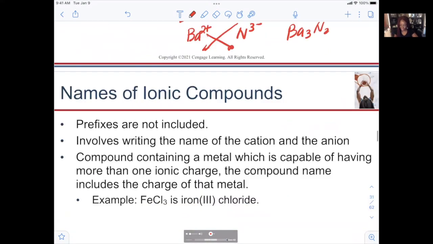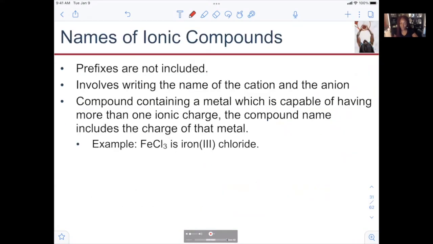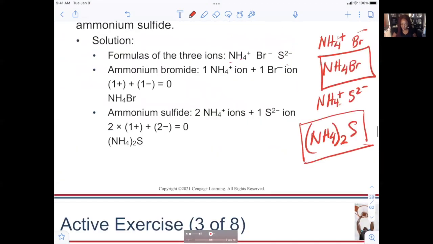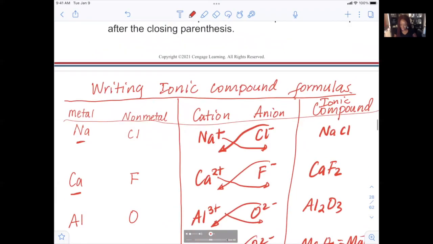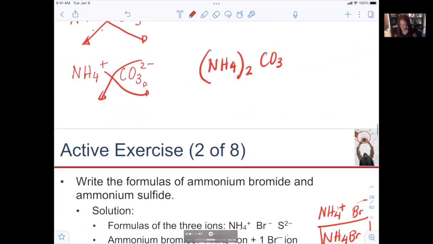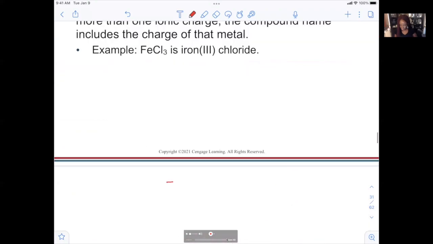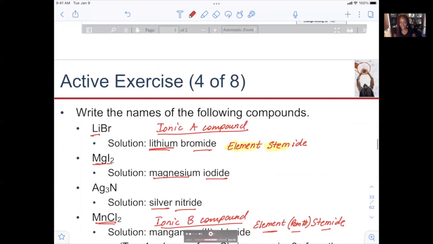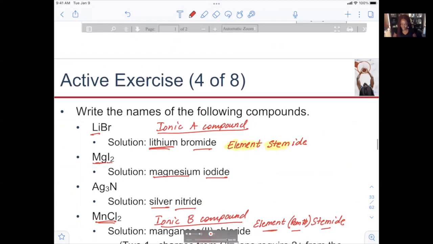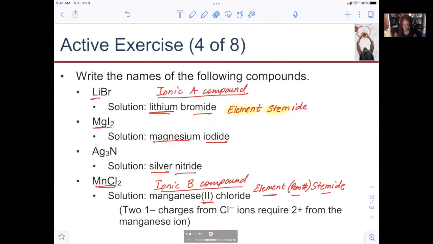Okay, so I'm still naming ionic compounds. Oh, now we're naming ionic compounds. These are ionic B compounds. So please notice all the names I was looking at here, these were all ionic A compounds, right? We're trying to write them down and we're going to be naming them. Now that I think about it, we haven't even named these. Oh, they do have a summary here. Oh, we finally named them here. Okay, so we're moving on to naming ionic A compounds.